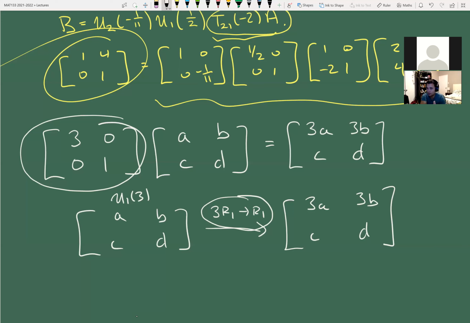And I think the problem might just be that we were as a class at different points in understanding what the assignment was asking. This is in some sense the easiest one, or maybe the most illustrative because you can see what's happening. This is a relatively simple row operation. It's not add a multiple of one row to another, which is complicated. So hopefully that makes sense. I'm saying that multiplying by that matrix is the same thing as performing that row operation.